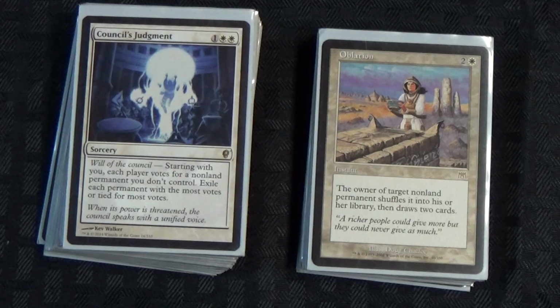This one here is kind of fun to play around with. Council of Judgment. It's one of the ones from Conspiracy where everyone votes. That's such a pain in the ass. Well, what it is, if things are tied... Voting always gets me. I always get screwed on votes.